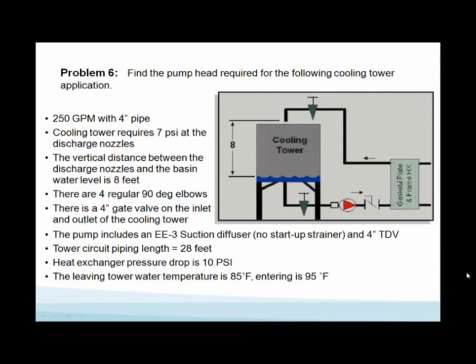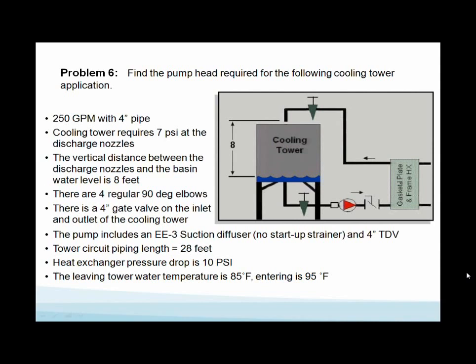So we start there. So we're coming into this detailed head loss calculation chart, or into that part of the system sizer, already with my pipe size of 4 inches at 250 GPM. Next thing, this is a series counterflow tower. I've got pressure nozzles. And pressure nozzles, in this case, take 7 pounds of pressure on the spray nozzle to make this spray. Crossflow towers, you don't have this number. So the series counterflow towers and crossflow towers are different. In this case, I've got to put the spray nozzle pressure into my pump head.